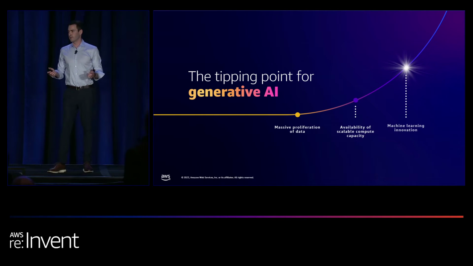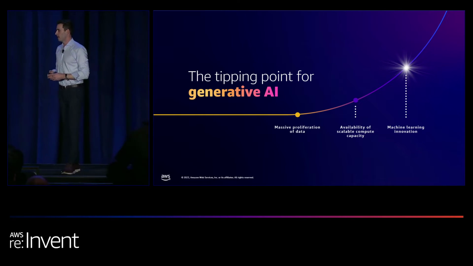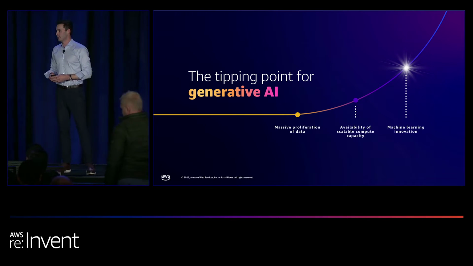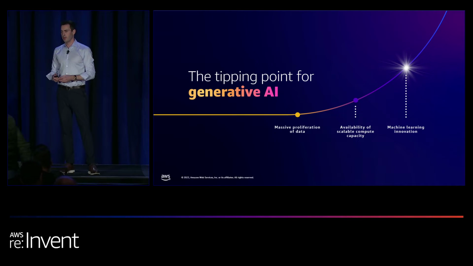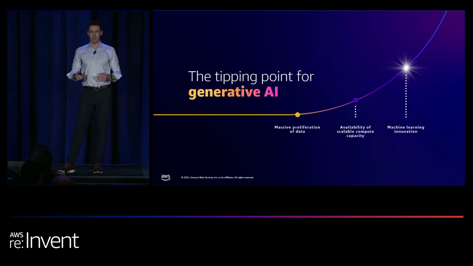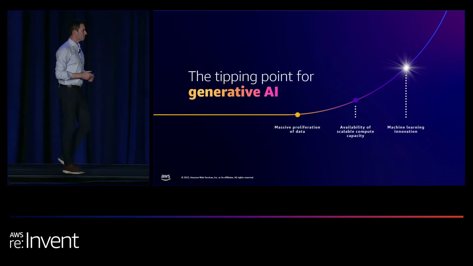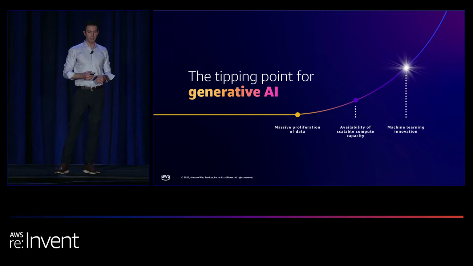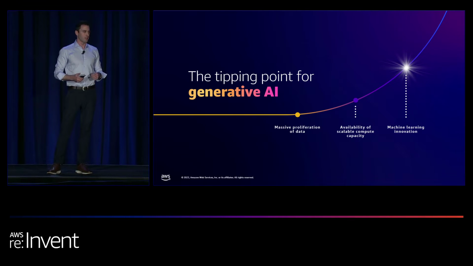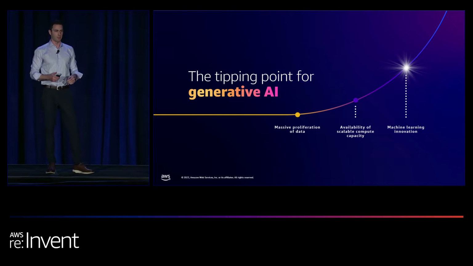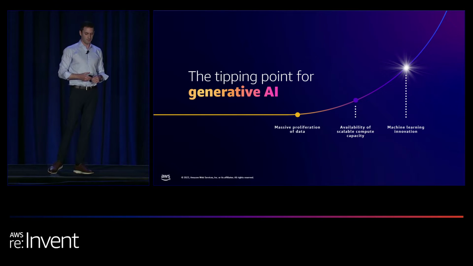With all of this talk from Gen AI that's happened over the last year, did it come out of nowhere? Why now? In reality, the seeds have been there for decades, and there's a few key developments that have happened in the last couple of years to make it happen. First is the proliferation of data and the ability to store it efficiently. Wikipedia, Reddit, all of these sources of data that can be used as training input.